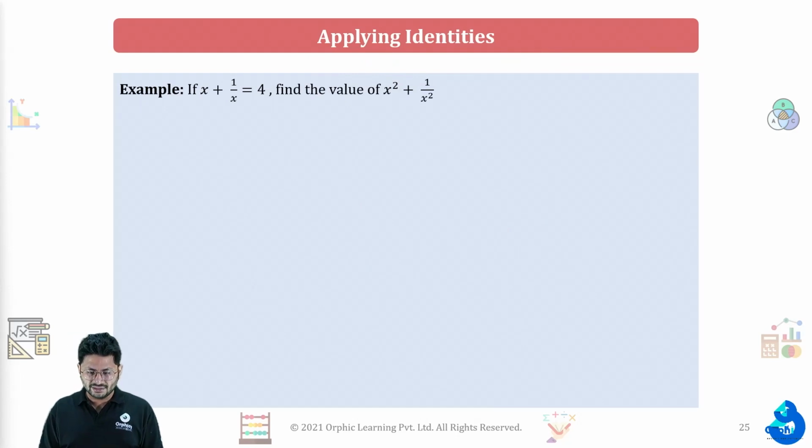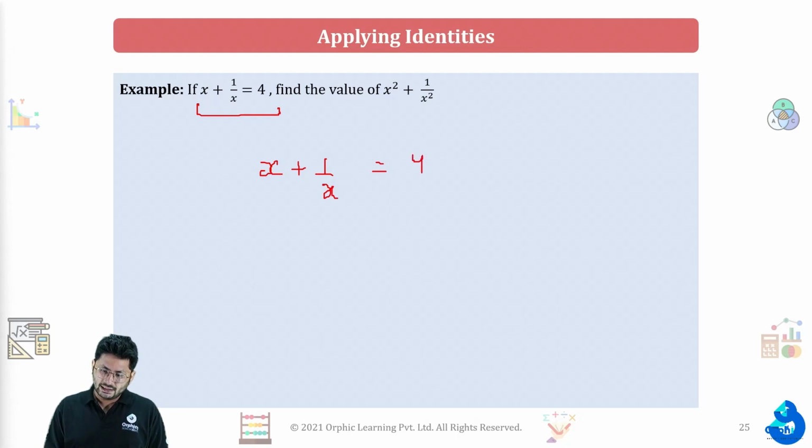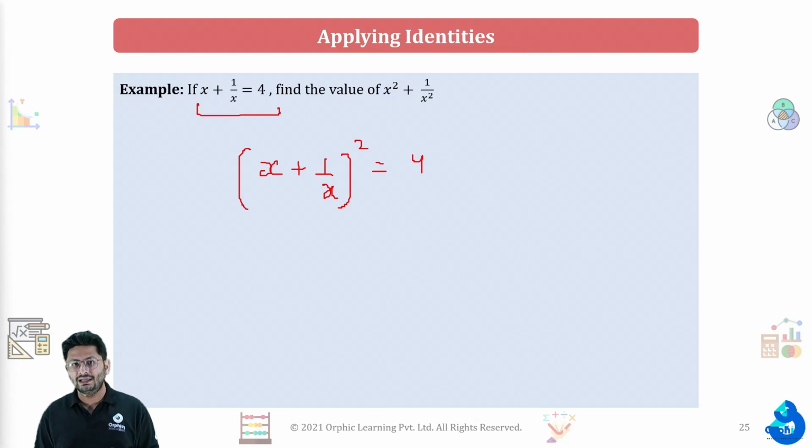Okay, let's do one more question which is very interesting. So the value which is given to us is x plus 1 by x is equal to 4. And we have to calculate the value of x square plus 1 by x square. Now always remember this thing, अगर मुझे square की value पता करनी है, तो मुझे लेफ्ट हैंड साइड को स्क्वायर करना पड़ेगा, तभी तो x square और 1 by x square बनके निकलेगा. अगर मैं equation में left hand side पर कुछ कर रहा हूँ, I have to do the exact same thing on the right hand side also. ठीक है, तो यहां पर भी स्क्वायर करना पड़ेगा.